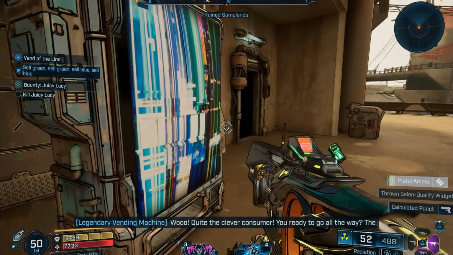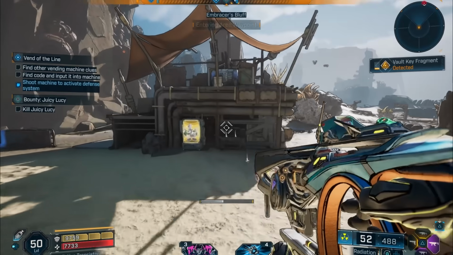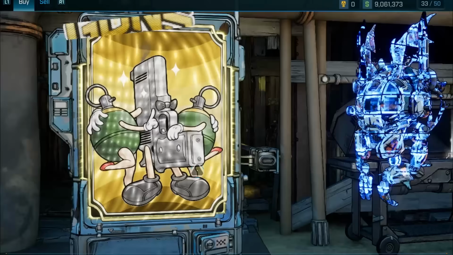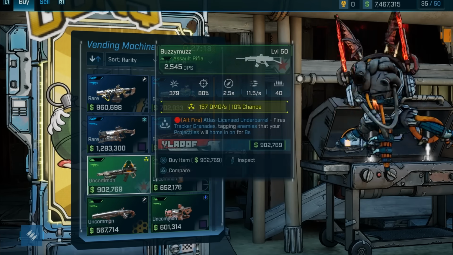But one tip here is to have a look at the selection the machine offers. If you don't like the selection it offers, you can go back and return to the main menu and rejoin. You'll then see the vending machine has a new and randomized selection.